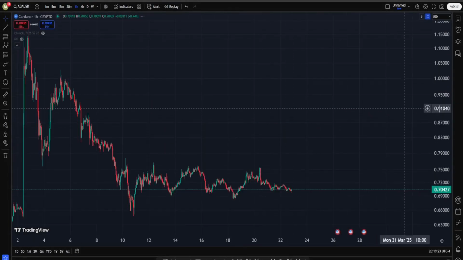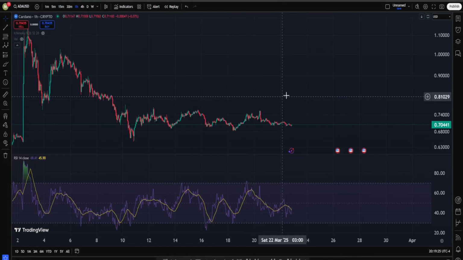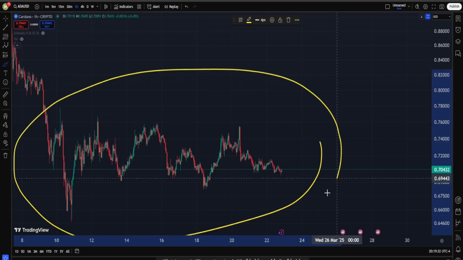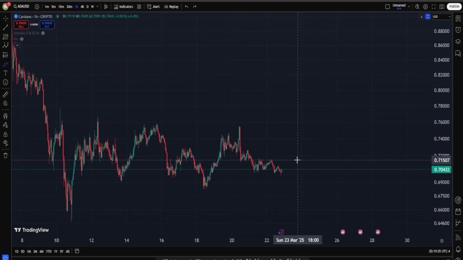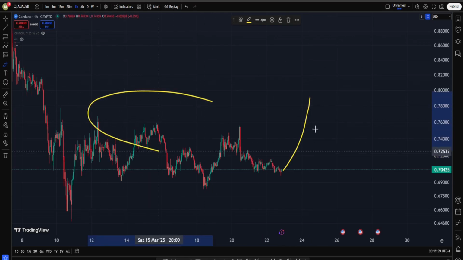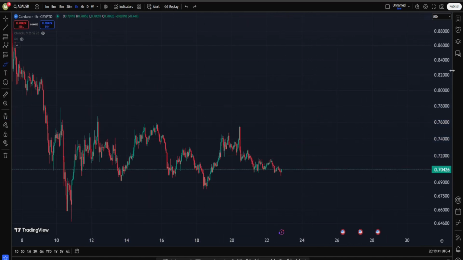Now, I think it's only fair to talk about also the bearish scenario suggesting maybe in Cardano we are going to have a move down. And I think our best shot at finding a bearish pattern in here in terms of Elliott waves is if we say this whole move is a triangle. And I am assuming in here that we are not going to, for example, get a move up and take all these highs.